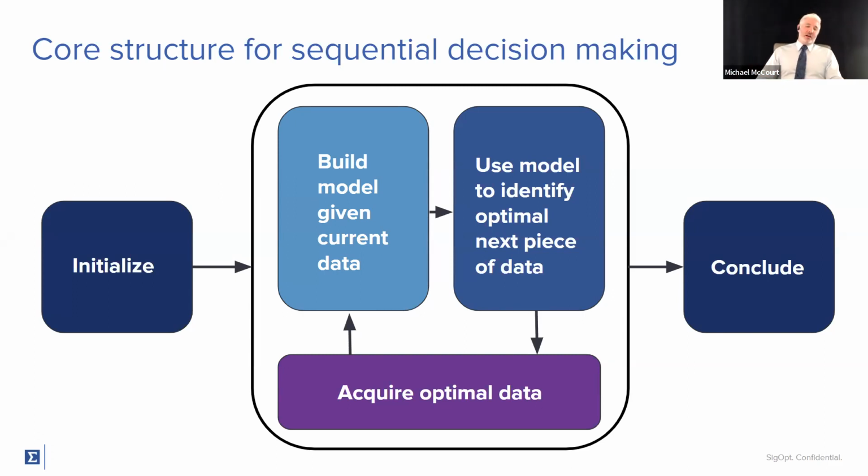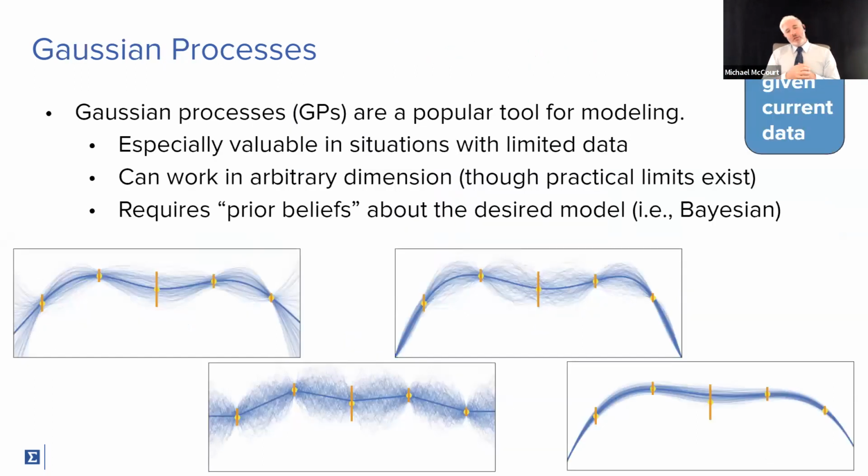So in reality, keep this loop in mind, and keep in mind that we start by building some sort of model. We ask ourselves, how can we use this model to advance our interests? And then we advance our interests. That is the main thing that we're going to be talking about today. So before I get into this topic of the full iteration, I want to spend a chunk of time talking about this key thing that we were just mentioning here, building the model. What is it to build a model? And in turn, why do I have the word Gaussian processes on this slide?